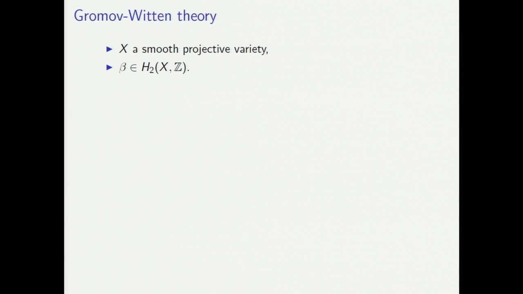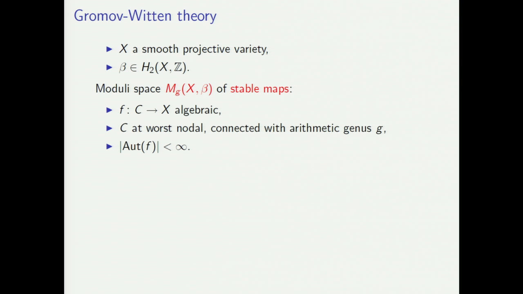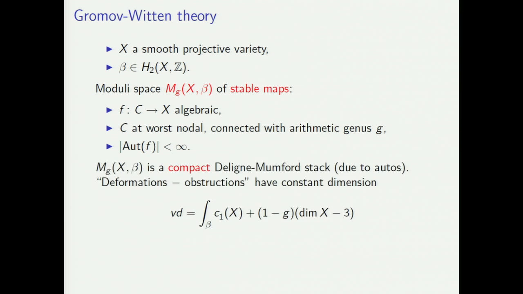Right, so this is Gromov-Witten theory in one slide. So I'm not doing symplectic geometry, I'll restrict to complex projective varieties. I have a degree or a curve class, and I'm going to count curves in that class. I have a moduli space of stable maps, so Gromov-Witten theory counts stable maps. So these are algebraic or holomorphic maps from a curve to X, where the curve is almost smooth, at worst has nodal singularities. And there's the stability condition that the automorphisms of the curve, which fix the map, have to be finite. So I'll give some examples in a minute.